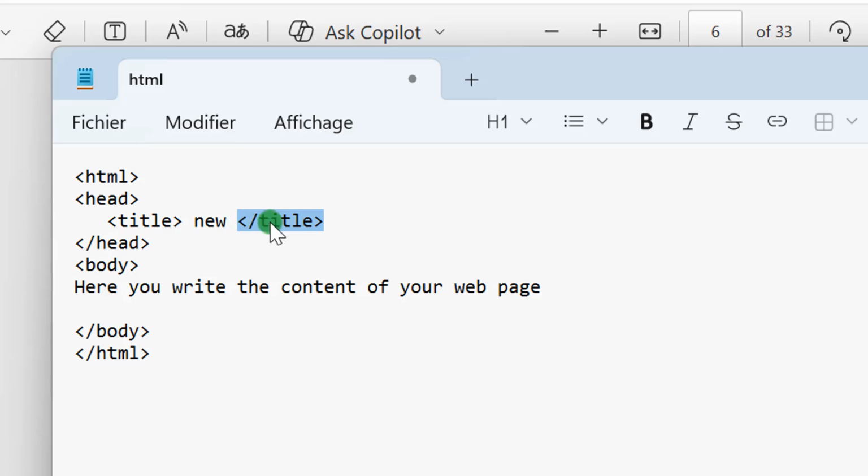How to close the tag? By writing the name of that tag, the same name. But make sure you add a slash before. By the time you see this slash, we know that you are closing this tag. So this is what we call start and end. Take note of that. This is one thing you're supposed to note.